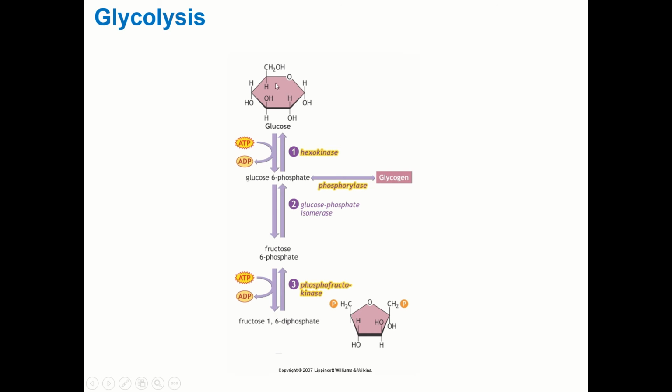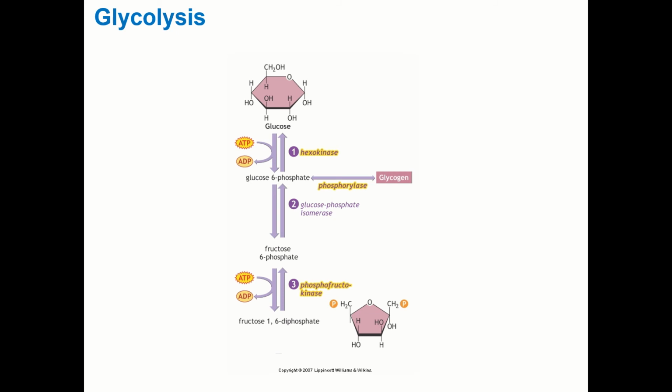And so the first thing we're going to do, we're going to take it inside of our muscle cell. So we've crossed the muscle cell's membrane here, and then we've actually used an ATP when we brought that inside of the muscle cell. And so what that does, the addition of that little phosphate group, and we end up with, this is our product here, glucose 6-phosphate, so that phosphate that we added is on the 6th carbon. So we end up with glucose 6-phosphate, and now that little glucose is stuck inside of our muscle cell.